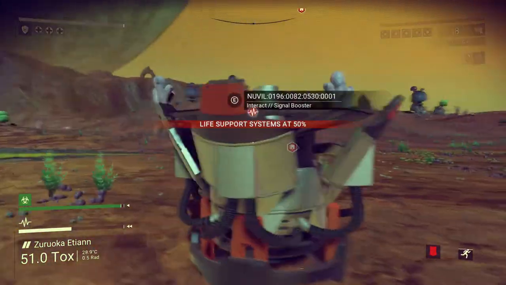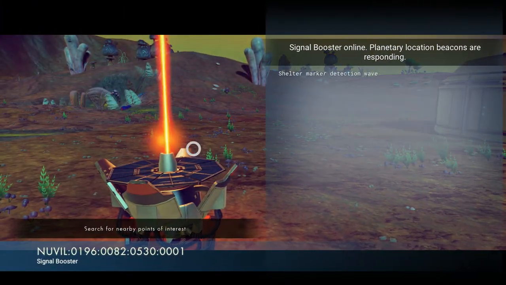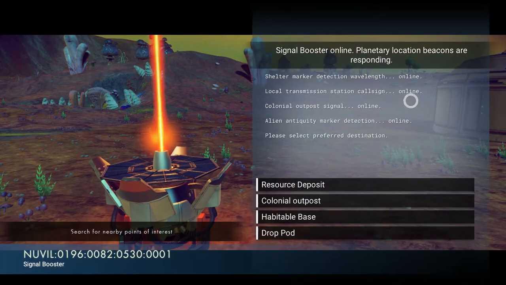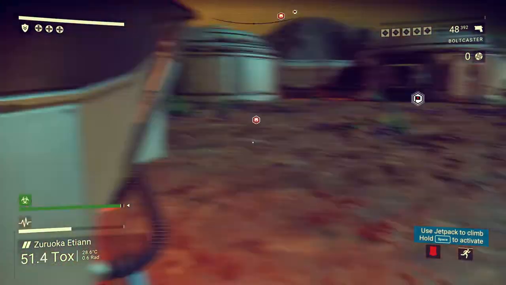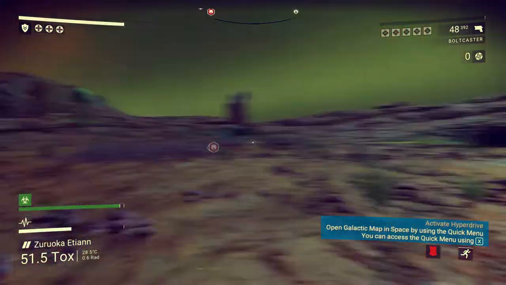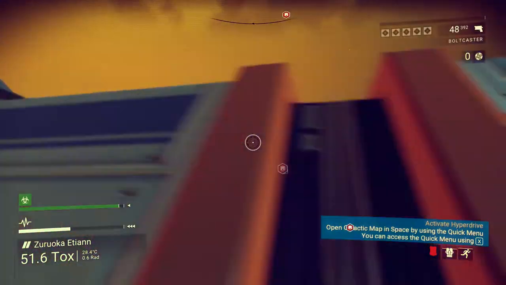What are you? I did place you down myself, but I can't remember. Signal booster. Yeah, you can use the signal booster to help find the actual things. Clone outpost, habitable base, resource deposit. Nah. Don't want any of that. What I want to do is... Ooh, safe thing looks cool. Where is my ship? Ship?